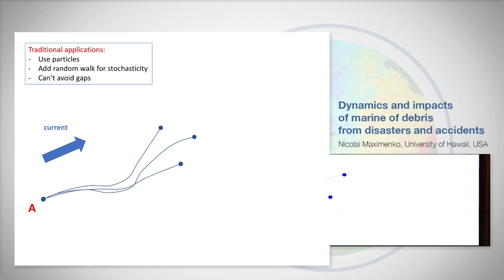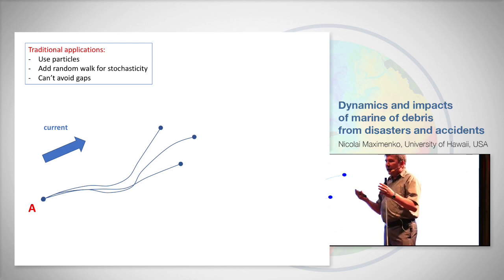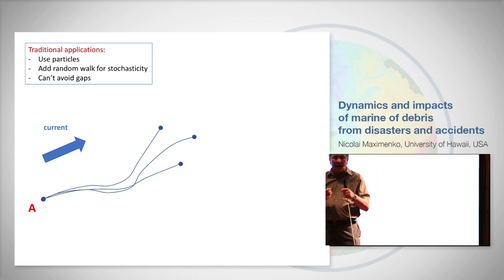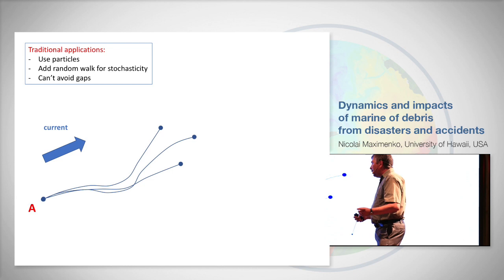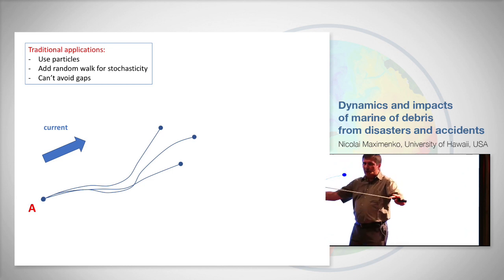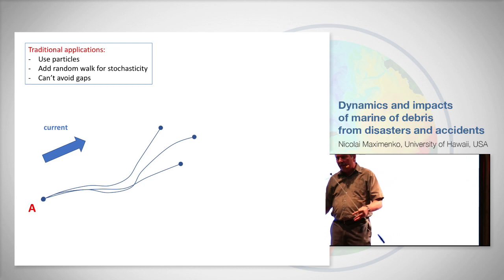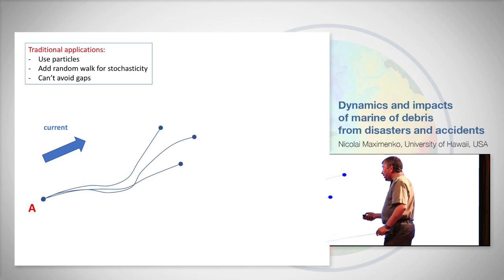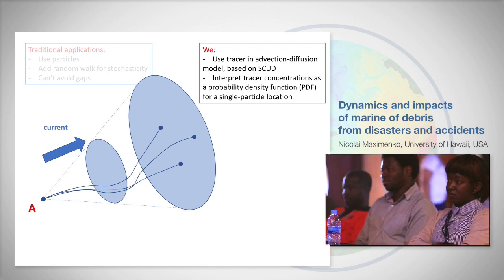To help estimate probable trajectories, we developed what I view as a new technology. Usually, people describing drift use particles in their models. This is a natural way to represent solid debris. It's indeed like a particle, but particles have a very bad property. They disperse broadly, so you need more and more particles to fill gaps, and then in many areas particles come together, simulations replicate each other, and CPU time is used inefficiently. So we switched, as I mentioned before, from particles to a model tracer and tracer concentration.